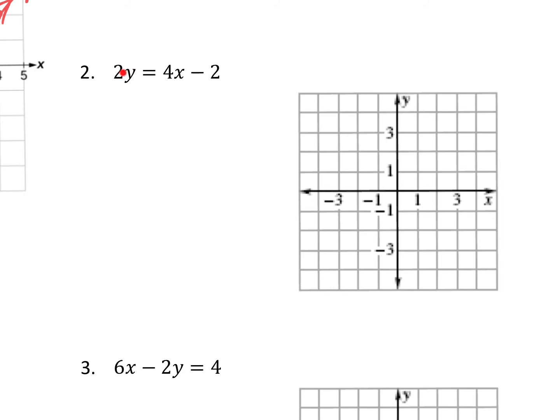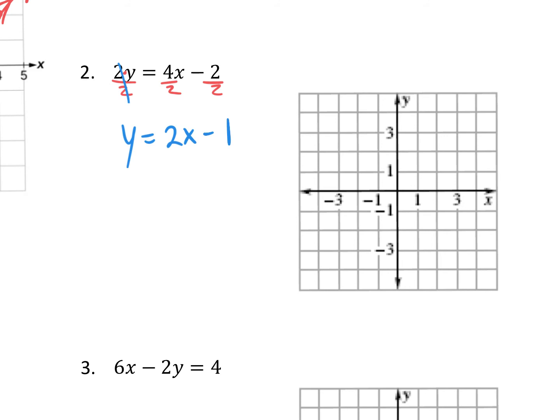How do we get rid of this 2 that's in front of the y? That's really saying 2 times y. So how do we get rid of that multiplication of 2 in front of the y? We're going to do the opposite, the inverse operation, which is dividing by 2. And what you do to one side of the equation, you do to the other side, and I'm talking about the entire side. So what do we have left? We have y equals 4 divided by 2 is 2, but we do have an x. And right here, 2 divided by 2 is 1, and there's a minus sign in front of it. So there is our function form equation, y equals 2x minus 1.